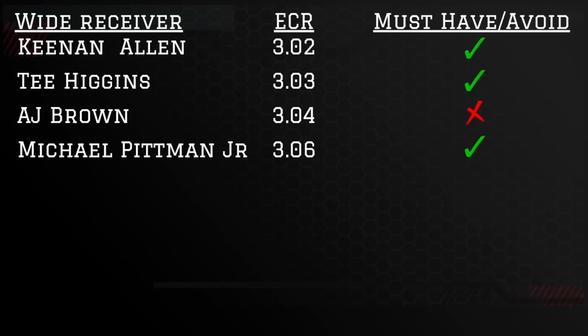Michael Pittman, if we can get 100 receptions, 1,200 yards, and he still only scores about 6 touchdowns, we took him in the 3rd round. The draft day value is a lot better right there than if we were getting 1,500 yards and only 5 or 6 touchdowns from Julio Jones, who we had to take in the 1st round if we wanted him in years past. So for Michael Pittman, I love the opportunity this year as the wide receiver 1. My only hope would have been is that they would have added more of a legit wide receiver 2 on the other side to help him out to kind of take some of that pressure off, because the receiving weapons around Michael Pittman are questionable right now.